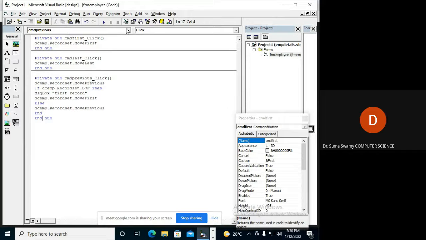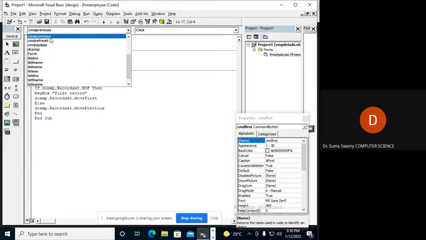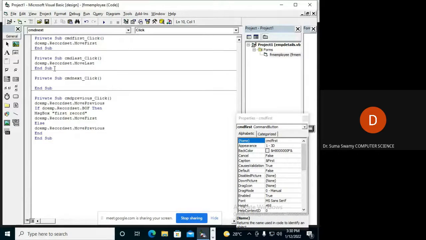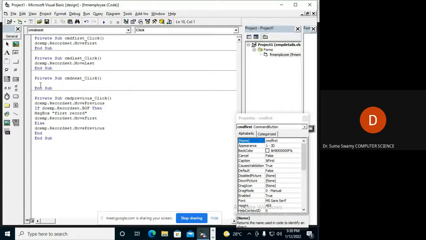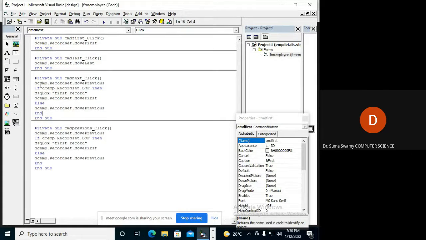Similarly, for my next, CMD next, I have to write in a similar way. What will be the change? Can you tell me? I'll copy the same for my next. What changes I should do? Tell me. Instead of beginning of file, it should be end of file.